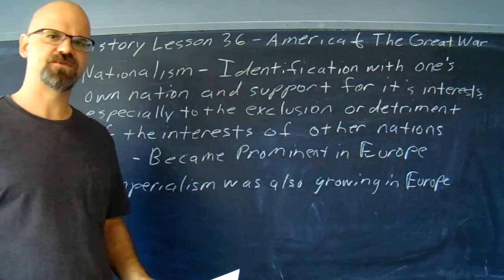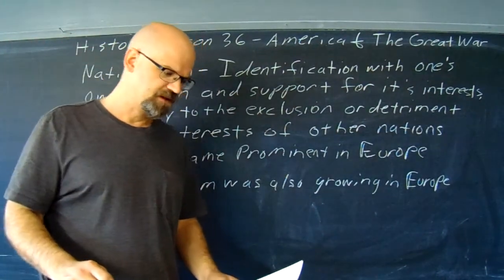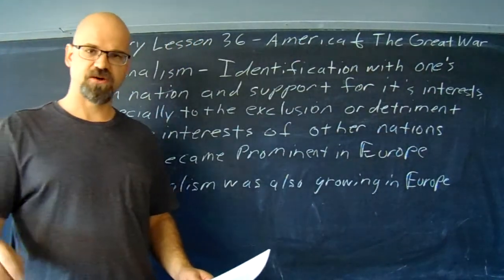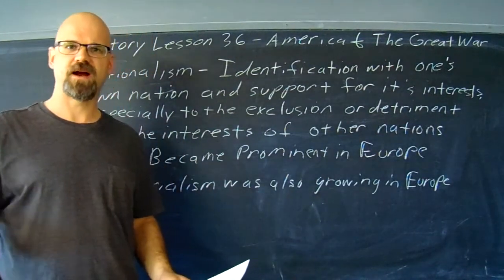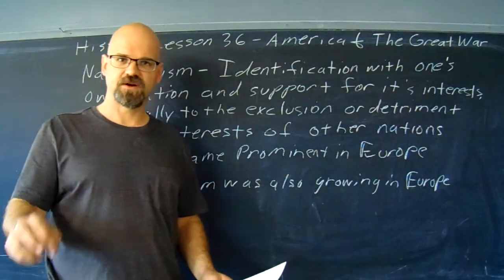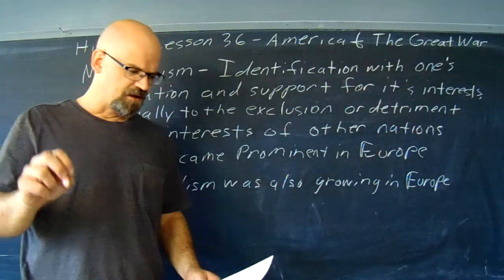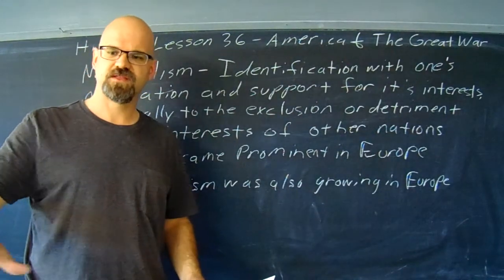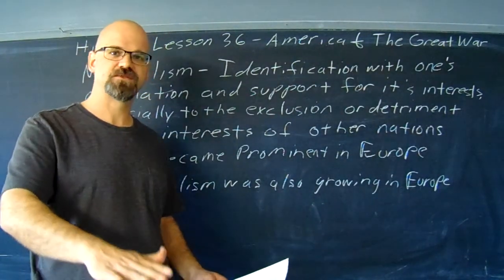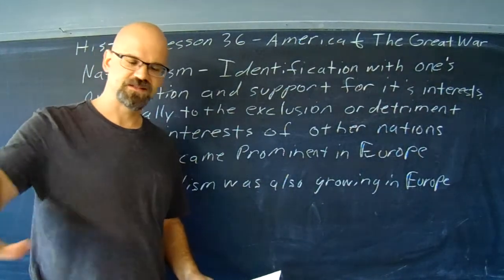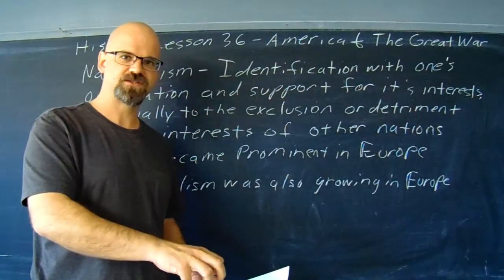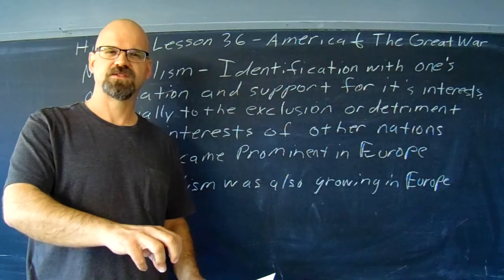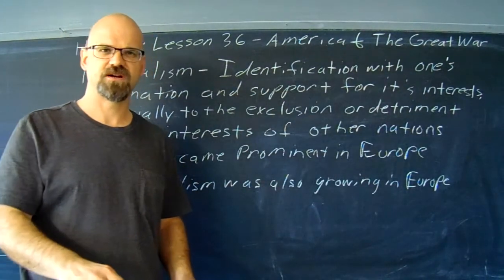So one of the countries was a country called Austria-Hungary, and they were in alliance with Germany and with the Ottoman Empire, which is modern-day Turkey. And Austria-Hungary was having some issues with part of their country called Serbia. It was sort of like a separate area, but it was still under Austria-Hungary. And the Serbians were not very loyal to Austria-Hungary.